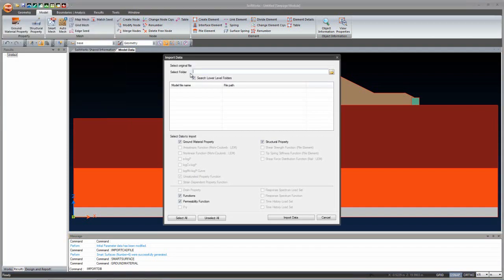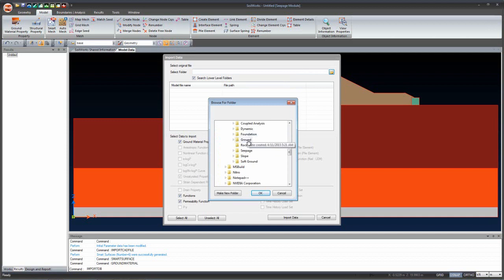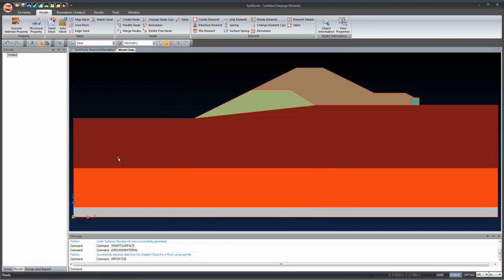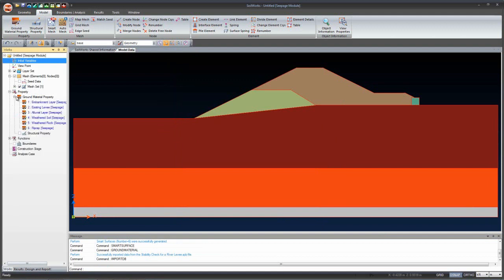So once you create the entire database in one file, you can just simply import it. I click on import data. So in the works tree you can see over here that the ground material properties have been imported from the previous model file.